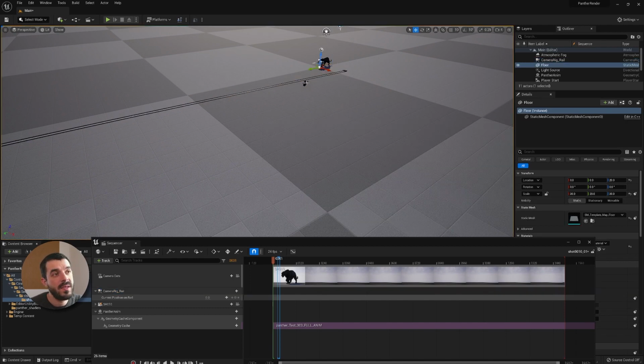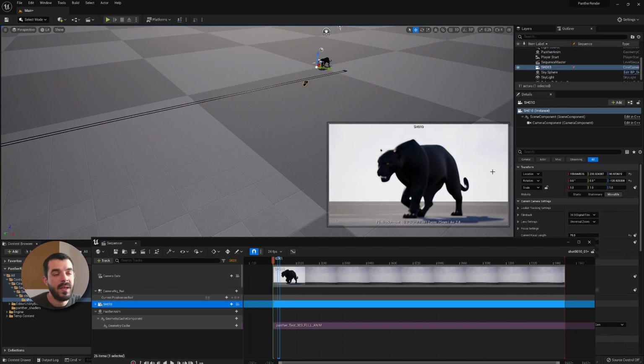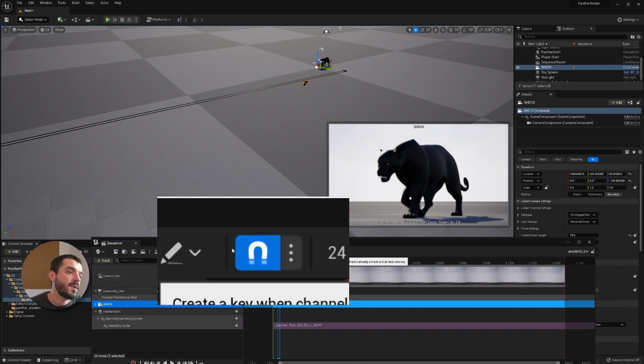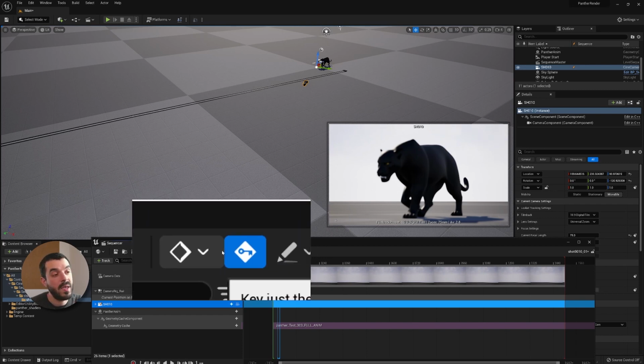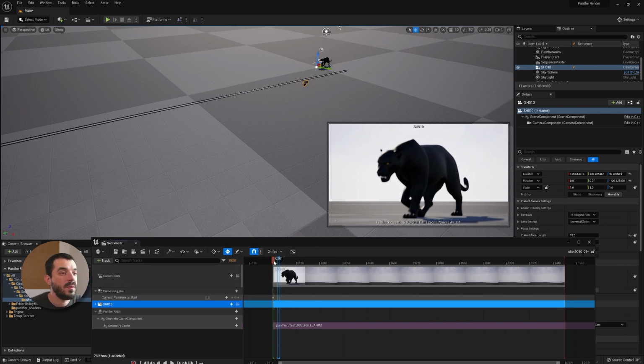I don't know what the deal is in here, so I'm just going to select the camera and get my framing. So now let's do the animation. On frame 1, I'm also going to key the current position on rail by clicking on the plus button next to its track. I'm also going to enable auto key from the sequencer, this little icon with the key on it, because this way if I do any correction to the animation, it will be automatically recorded, and that's also the way I work in Maya.